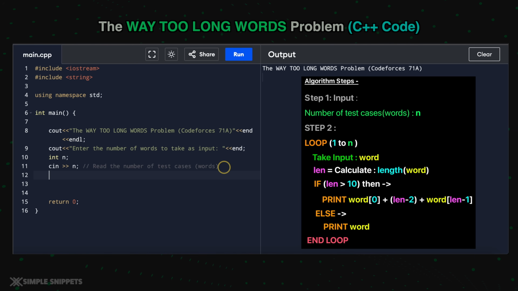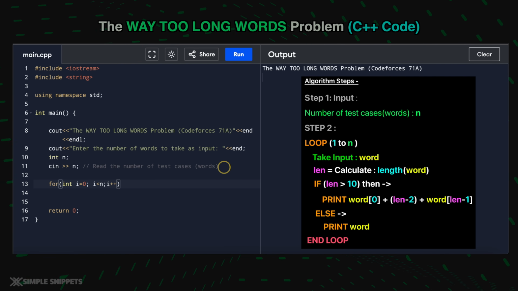Okay, now after this, in step number 2, we have to run a loop. So we can use for loop or even while loop for that matter. We'll use for loop. We'll say for int i equals 1, i less than or equal to n, or we could start from 0 and we could say i less than n, and we could say i plus plus.